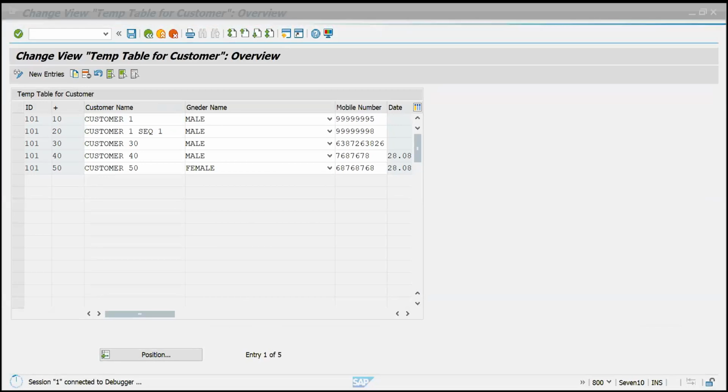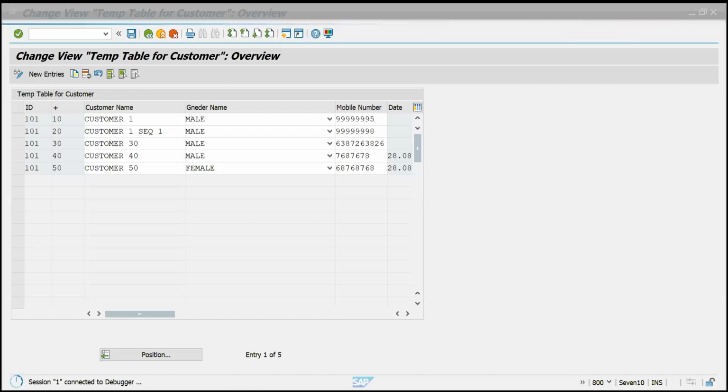So if we come here in total, what we are able to see in the first line, see, these are the values which you want to hold. Value type, line component, and one single line we are going to loop one by one which is going to be updated. So only the first line we updated. If I just press F5 and you want to see the structure of this work area, the structure got copied from the table: customer ID, customer sequence, customer name, gender, mobile, and creation date.